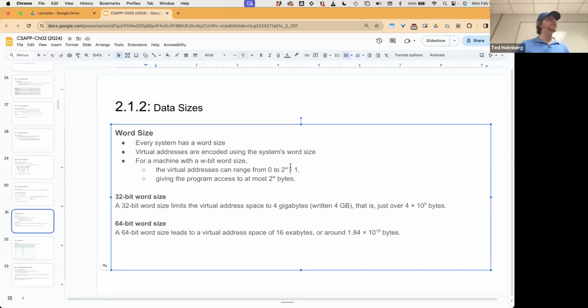Because recall, the actual addressable space is also binary encodings, and it's all based off of a unique binary sequence to be able to address each thing that can go into memory. Every memory address can only be up to a certain length and size. So whether it's 32-bit or 64-bit is defined by the word size that the system supports.